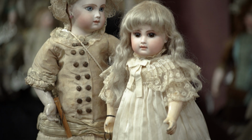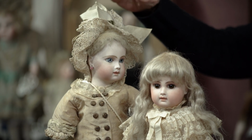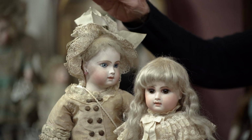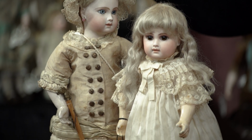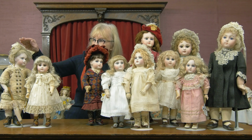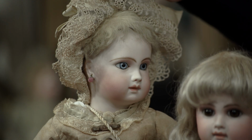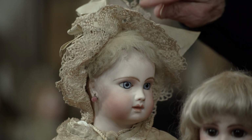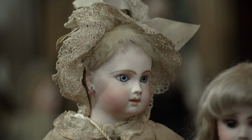I wanted to, on the one on the right, I have over here by herself, because I think this is very, very notable for her very pale bisque. The eyes themselves are pale, but they really seem to ping, to stand out because of the delicacy of her complexion, her wonderful costume. And I love it when they have their original lamb's wool wigs, because they're so soft against the complexion. She is an outstanding, outstanding doll that would love to live with you.